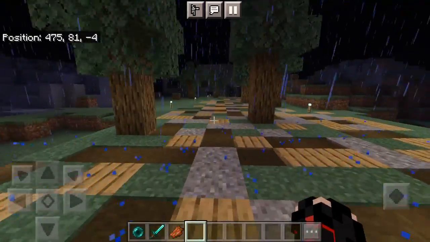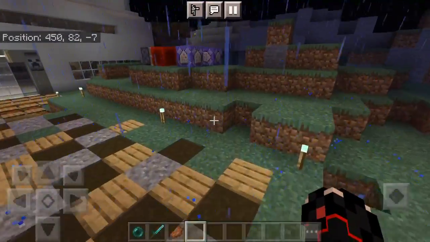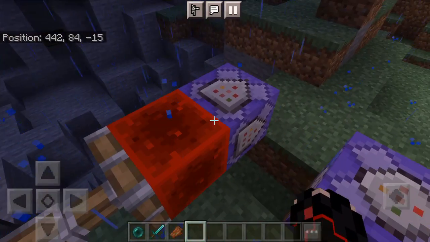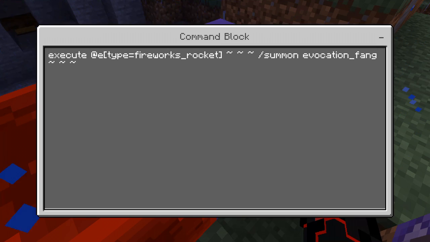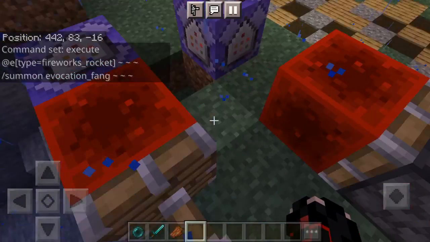Now, if we come on up here, you're going to realize this right here. First off, this right here is actually really cool. As you notice, this redstone is connected to this command block. I'll just give you a sneak peek right here. I'd like you guys to please take a screenshot or pause the video if you want to type this into a command block. Also, you're going to want to keep this on repeat, needs redstone, and unconditional. And you're going to have this set up right here.